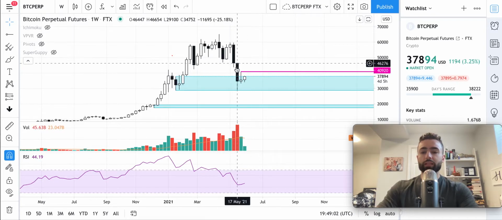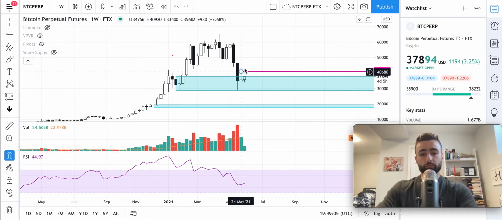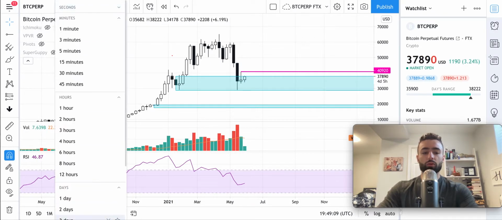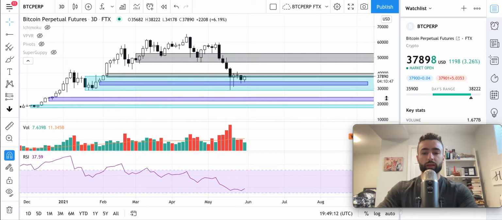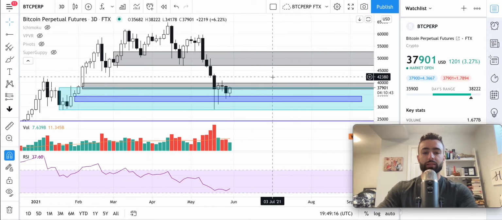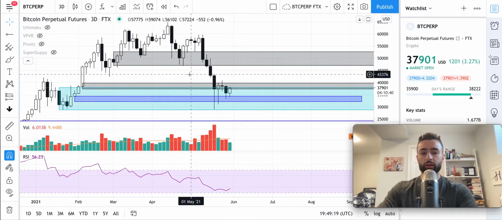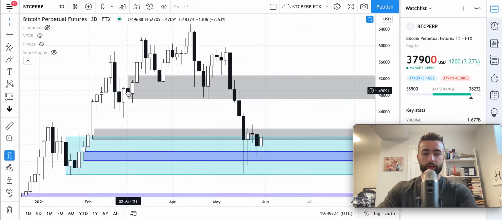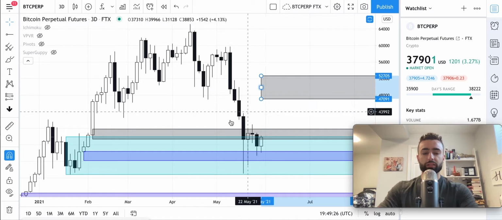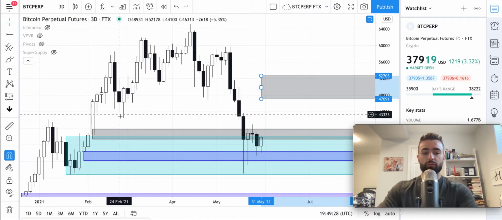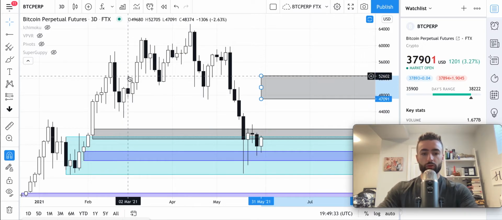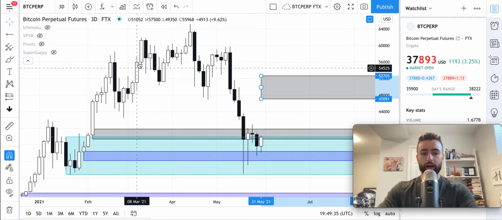So that's something to be aware of, because if we're looking for a weekly lower high to be set, that means on the lower time frames, we need somewhere where the price is going to reject off of. And my bet is this gray zone right here. And the reason is because on this 3-day time frame that we're looking at right now, this was our resistance zone, or I'm sorry, our support zone right here, from when we had our bull trend of a low, high, higher low, and then higher high pattern.